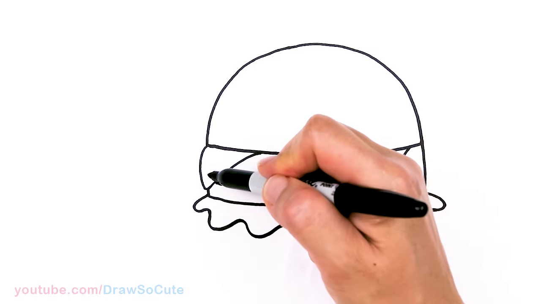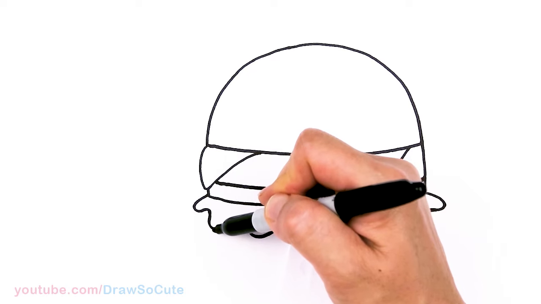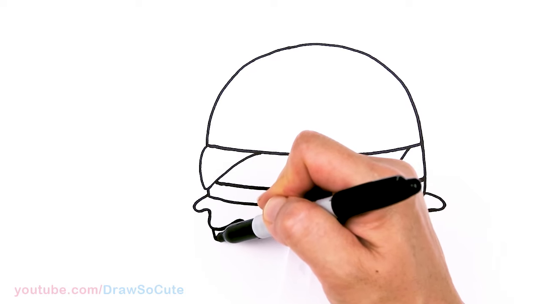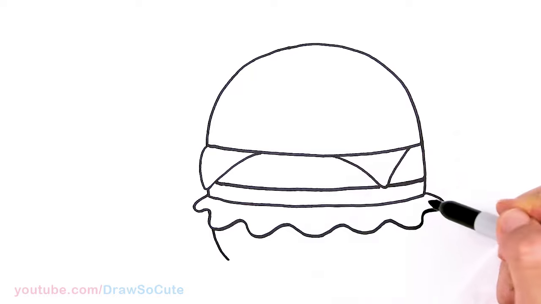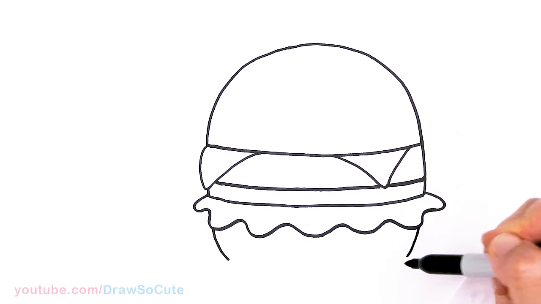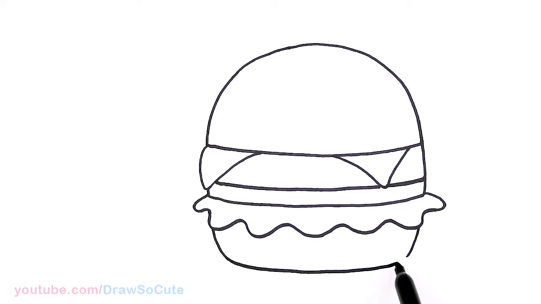And then now the bottom part which is the bottom bun. So we're just continuing that curve and bring it down and rounding it off. Once again same thing over here. And connect with a soft curve at the bottom. A little bit straighter. And up. And ta-da! We have our hamburger in.